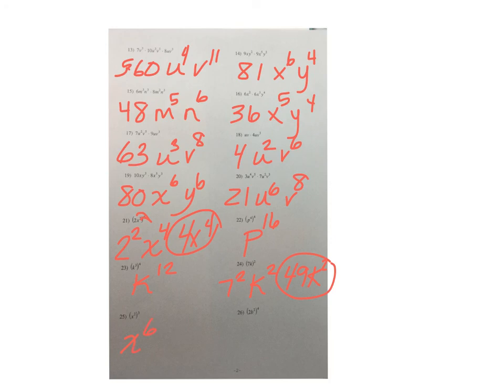And for 26, we have 2 to the fourth power, and then we have b squared to the fourth power. That's power of a power, so we multiply and get 8. But 2 to the fourth is, let's see, 2 times 2 is 4, times 2 is 8, times 2 is 16. So this is going to be 16b to the 8th for a final answer.